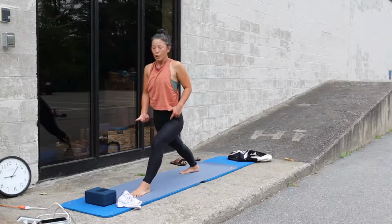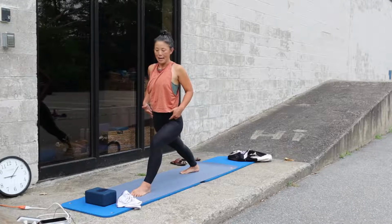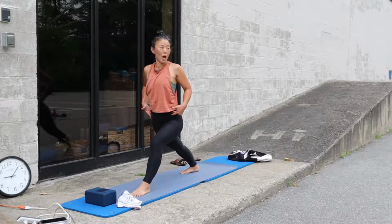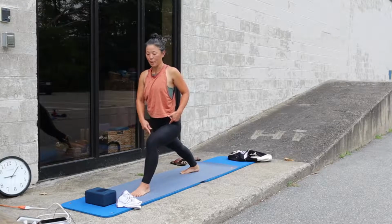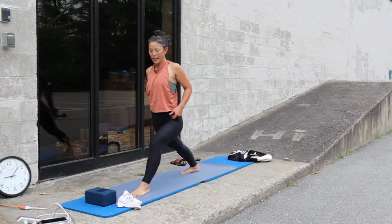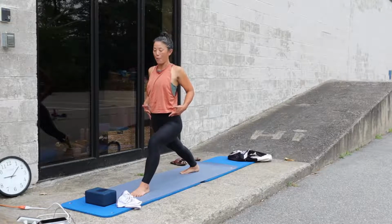That's it. So try to lift your inner right arch up. That's it. Bend your left knee, hip square. So there's a lot going on. Ground into your right foot. You don't have to bend your left knee 90 degrees. If you feel a really good stretch in your right calf, hips are square. That's really the most important thing.